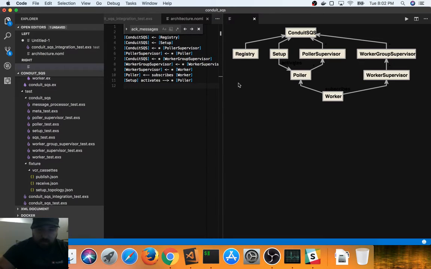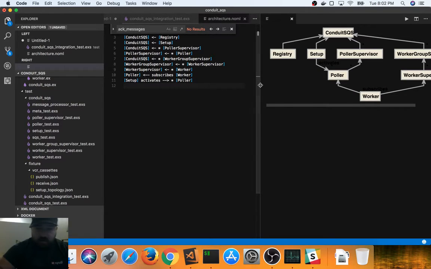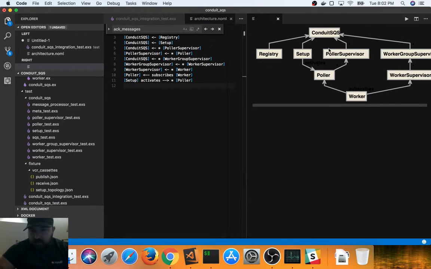And where we left off was that we were working on creating an integration test to test all of this, because we've tested a lot of the individual pieces, sort of unit tested them. But we don't have multiple processes running, and when multiple processes run, typically things interact in odd ways.